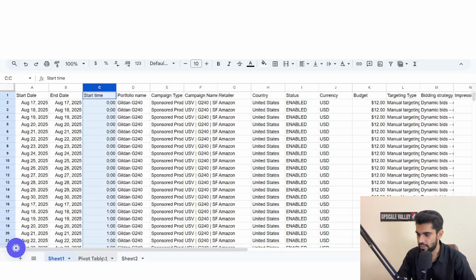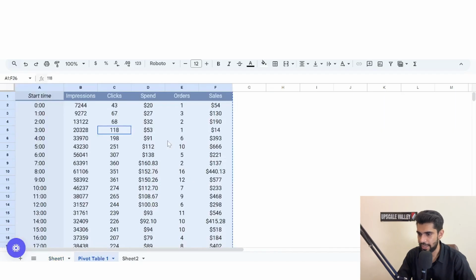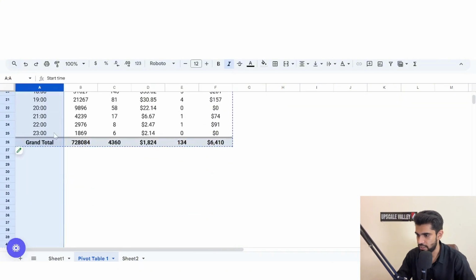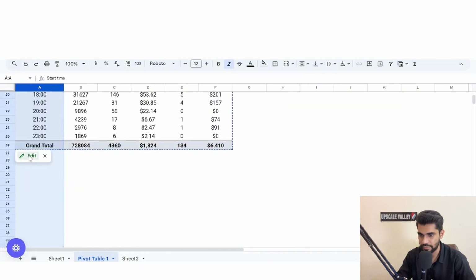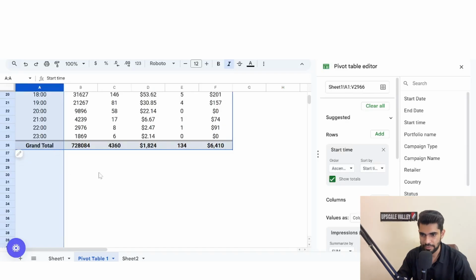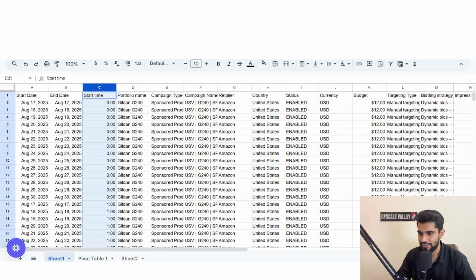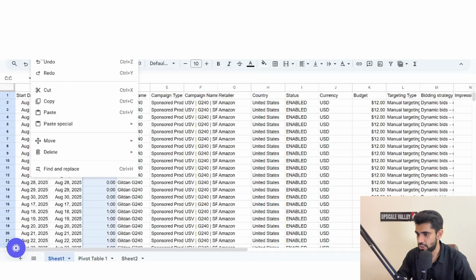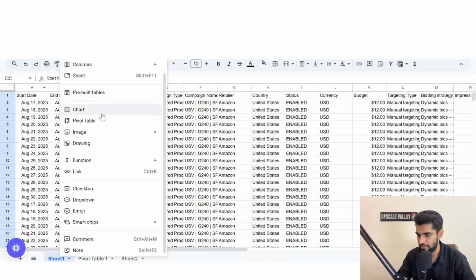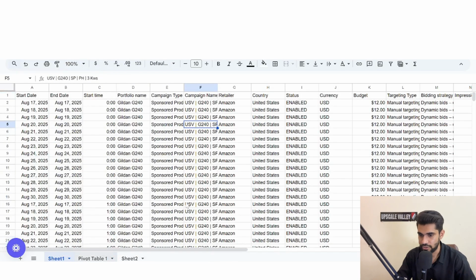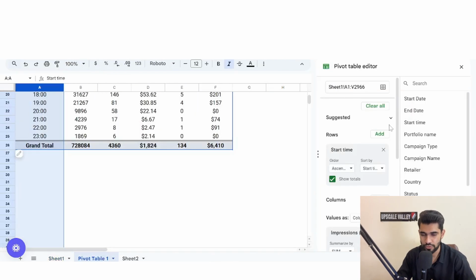So I have simply applied a pivot table in this sheet, and I have the start time in the first column. Let me quickly share how I have applied this pivot table. First of all, you have to apply a pivot table on the main sheet. You have to click on insert, then click on pivot table. Once you click on the pivot table, this sort of interface will pop up.